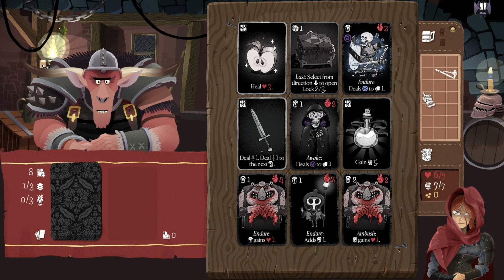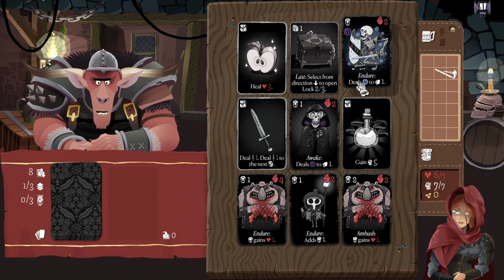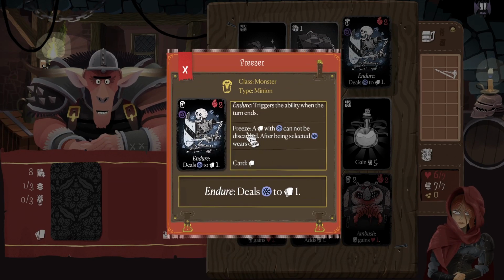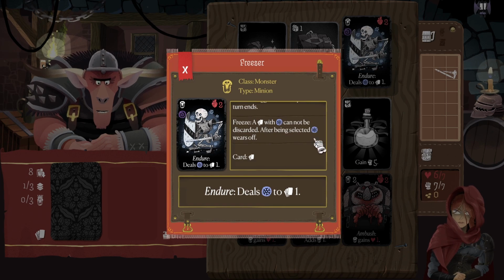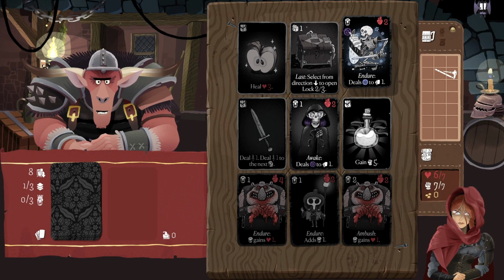So I do have a couple bits of feedback for the developers. I know that this game seems to be very much optimized for mobile, and I think that it works very well with those. However, it would be really nice to be able to hover over a lot of these icons to see exactly what they mean. I know we can hold down and select the monsters and find out what this does. For instance, freeze is a card with frozen, cannot be discarded after being selected if the freeze wears off.